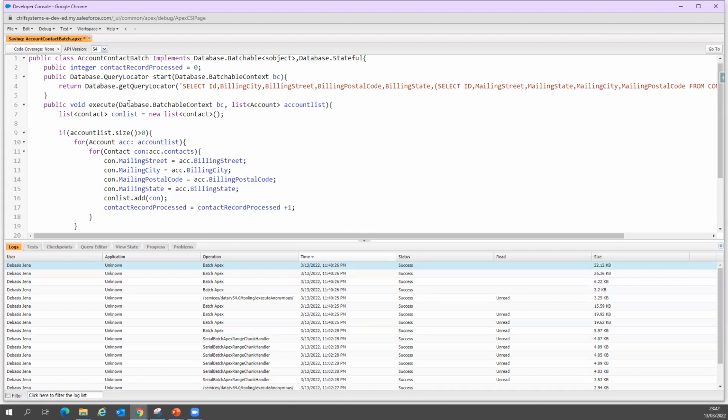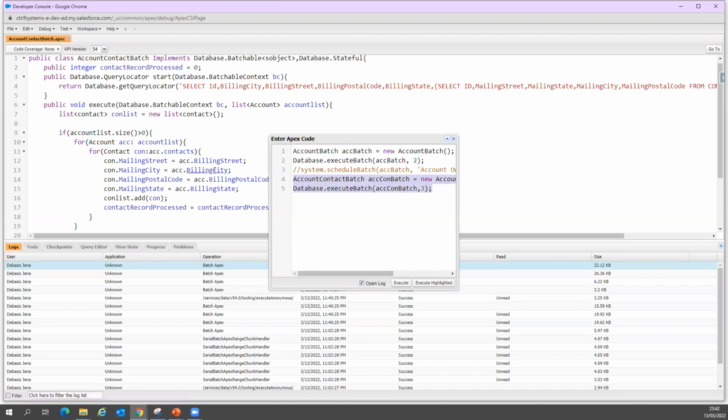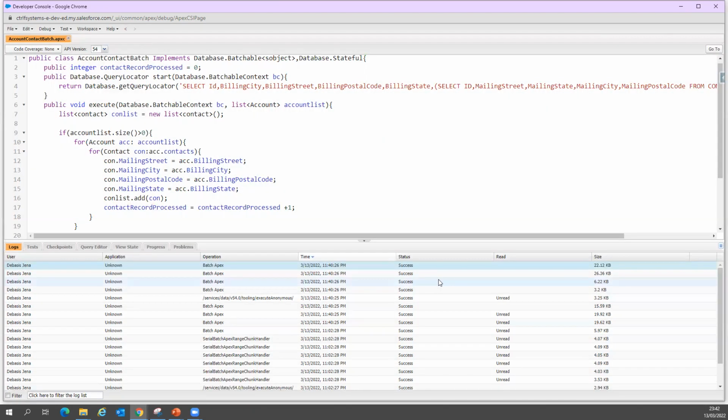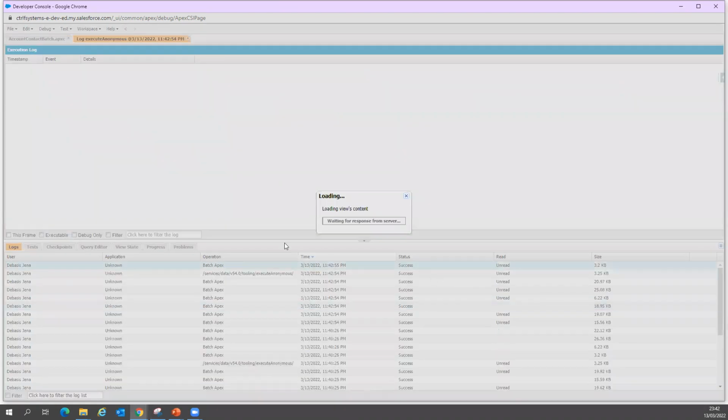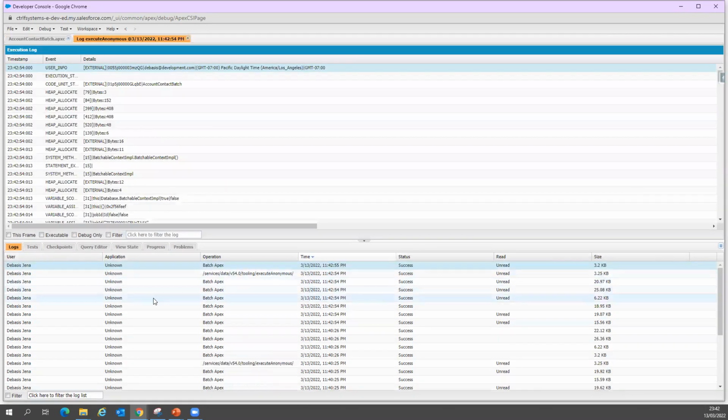I saved my class. It's getting saved. Now I'm going to execute the same batch once again. Execute highlighted. Let's see what is going to happen.